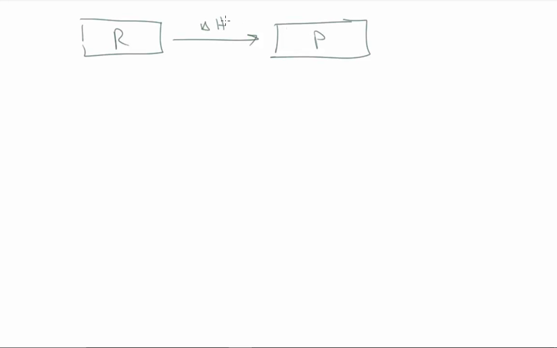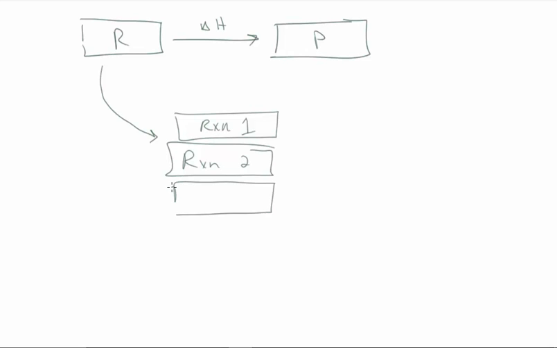We're still going to be looking for this overall enthalpy of reaction value, but in this particular case, we're going to come down here and go through a series of reactions, right? I'll have reaction 1, and then from reaction 1, I can also get reaction 2 to occur, and then I can get reaction 3 to occur, and this can go on for as long as we want, and then from those reactions, we can actually end up with an overall set of products, right?